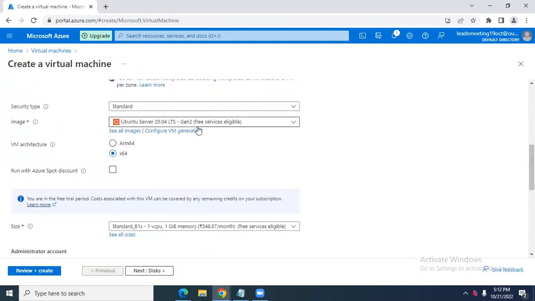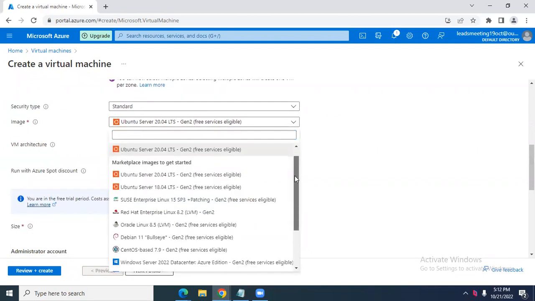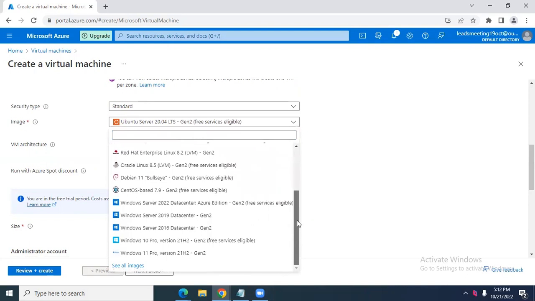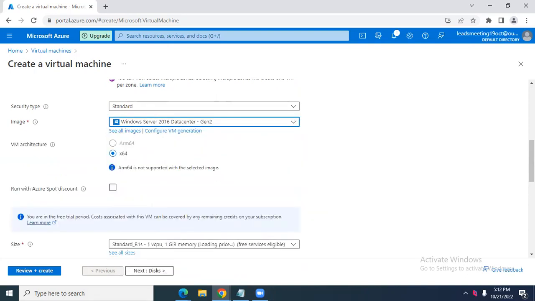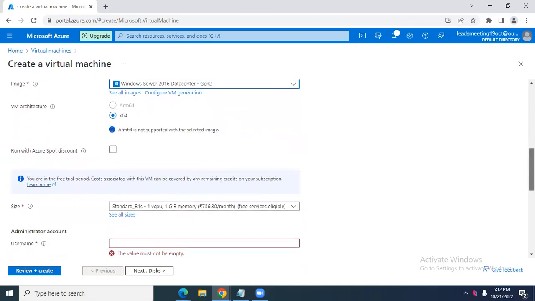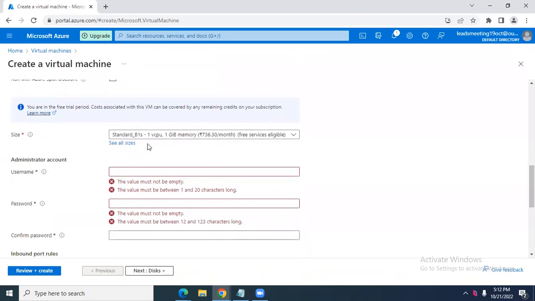One more thing, here you have to choose the operating system. I want to select this one, Windows Server 2016 Data Center. I will also show how to create Windows 10. And are you seeing B1S? B1S is a small virtual machine.